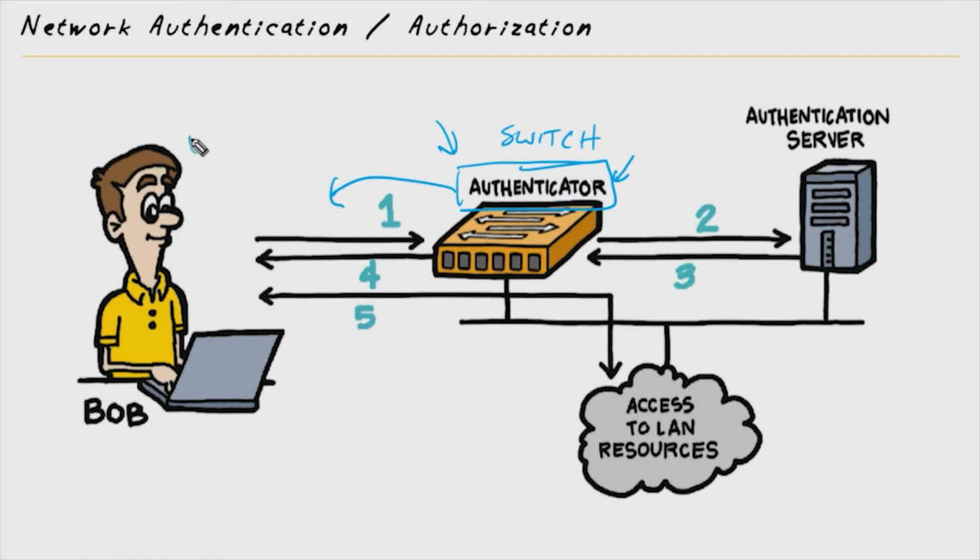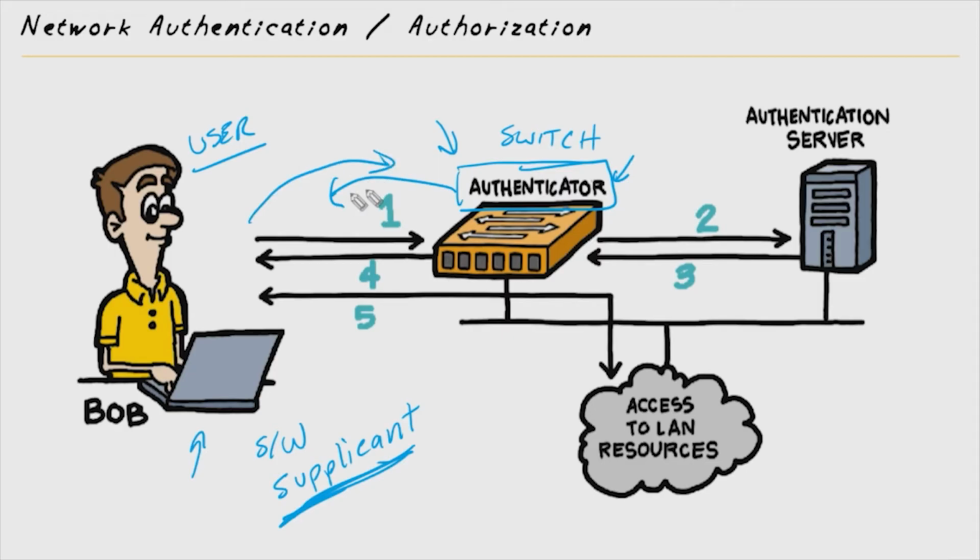Now, Bob, the user, doesn't probably know a lot about the details behind the scenes when the authenticator, the switch, is asking about who he is. But his computer, if it's running some software, there's a fancy name for it, they call it a supplicant. That software, when it gets these requests from the switch, and sometimes the supplicant can be third-party software, or it can be built into the operating system for the network adapter. In either case, the supplicant running on Bob's computer is going to interact and work back and forth with the switch. So this supplicant may prompt the user for their identity, their username and password, for example, or it may be pre-configured with information about Bob or about this device.